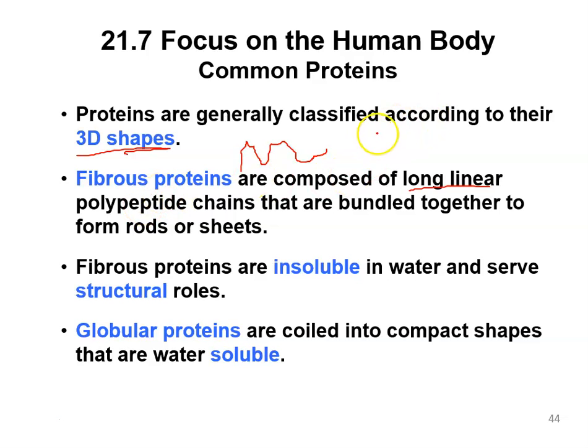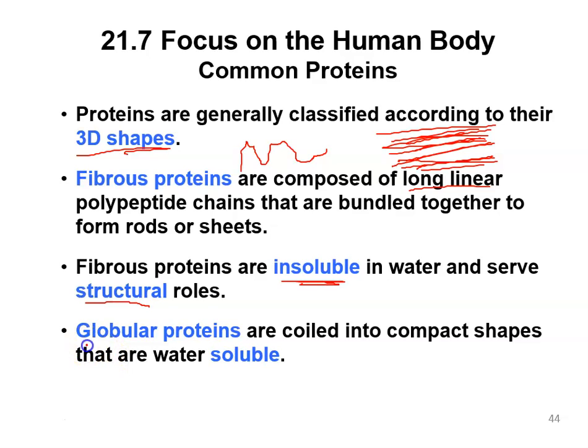Fibers usually are layers of things packed on top of each other. That's kind of what it means if you say something is fibrous. So if we have a bunch of beta pleated sheets, that's basically what this is implying. These proteins are usually very insoluble. Our hair usually has this, nails, skin. These are more of those types of things that have a structural role. Our skin is definitely structural. Our bones, all of the tendons in our joints.